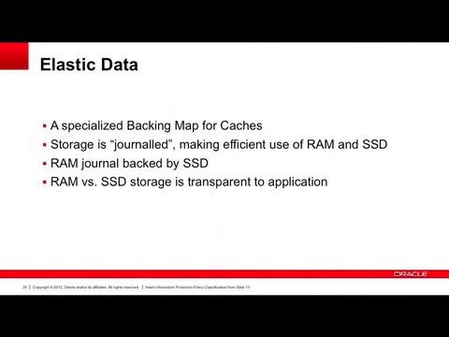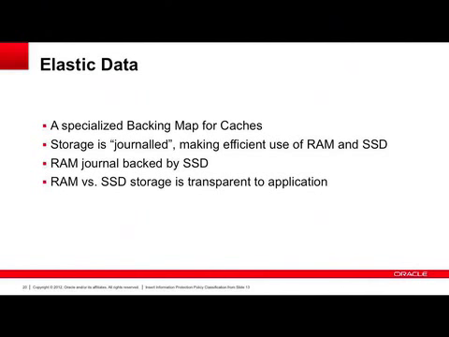All right. So we have a feature called Elastic Data. It was introduced in 3.7, I believe. What we're looking at here is to start making use of some of the other physical resources that we have at our disposal, namely disk-based storage, and Flash in particular, to start thinking about storing larger amounts of data. So what we did with Elastic Data is we introduced a specialized, quote-unquote, backing map for the caches. A backing map is very simply the internal data structure that we keep stored cache data in. Historically, with on-heap storage, we store that in an on-heap data structure, a hash map, if you will.